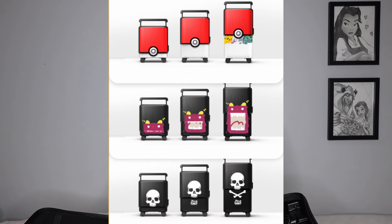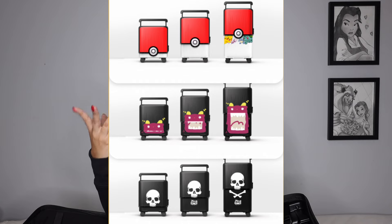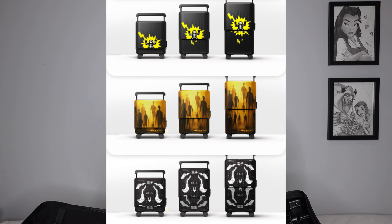Another cool thing about this luggage is how you can make it unique to yourself and your personality. It comes in silver and black, but you can also decorate it — like the pictures on screen. Since the luggage expands in three different sizes, you can also decorate it to show your creativity. You can DIY it yourself with stickers — even kids would love this, and honestly some of these stickers are super cool for adults too.